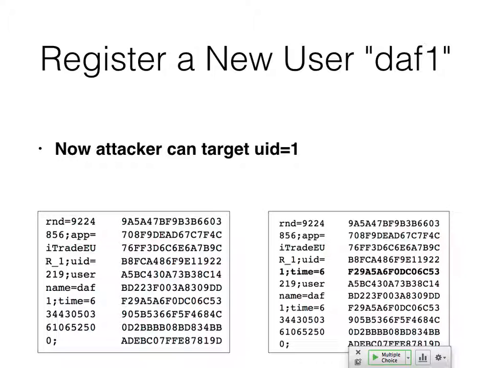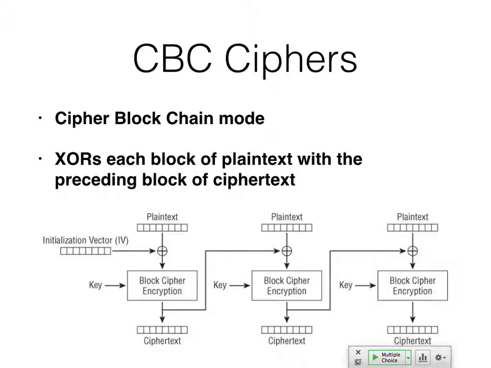And if you want to be even more precise, now you create a new user, and you carefully take the new user's name, the right length, make your username daf1 so it will wrap around here. Now you have a 1. Now you can make user ID equals 1, which is likely to be the administrator. So it's actually pretty clever, and that's what you get for using ECB. I make no attempt to figure out the encryption scheme or the key. I just use the fact that it works in blocks, and usually 8-byte blocks. And you can do things.